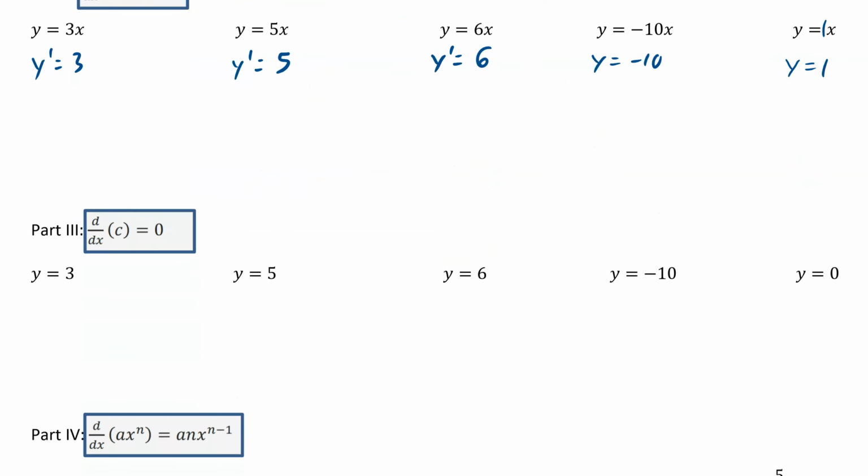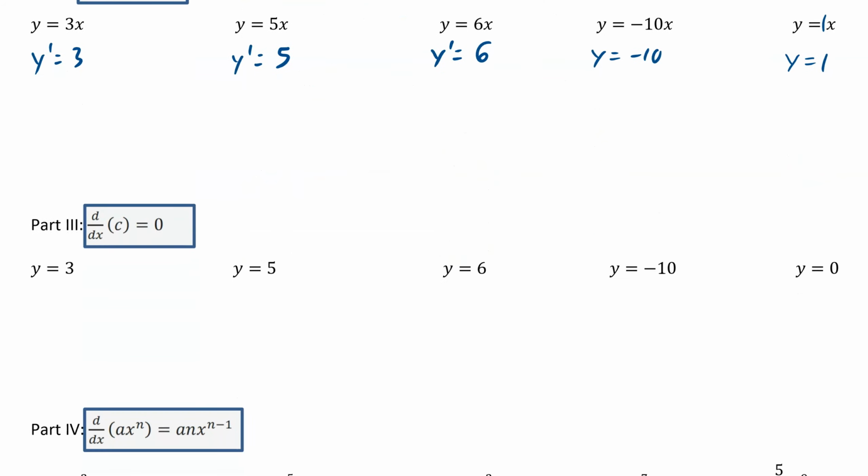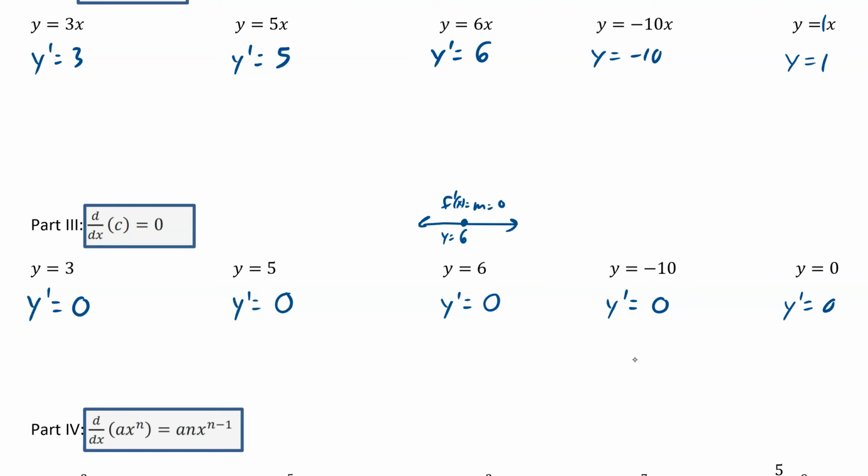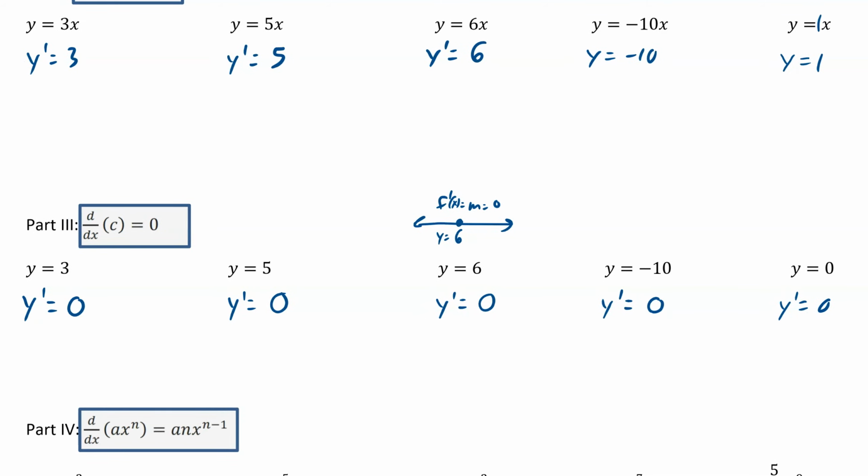What about constants? Well, constants, we already should know this. If you have a constant, the slope of a constant is 0. There is no change whatsoever. So if you have a constant, it's 0. So y prime here would be 0. Y prime here is 0. Just think about the graph of y equals 6. It's a horizontal line going through the point 6 for y. And so the slope here is 0. That means your derivative is also 0. So y prime here is 0. Y prime is 0, and so on. If you have a constant, it's 0.